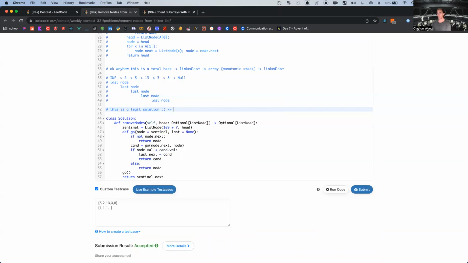Right, so as the recursive stack unwinds, we update the last node's next pointer. Okay, cool.